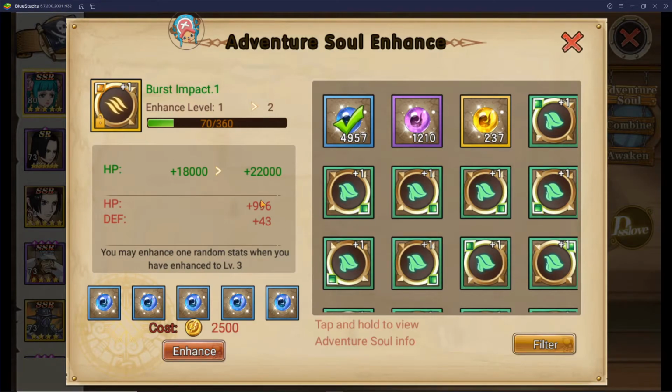It'll enhance it for you. After every level, it'll increase the main stat. So for this one, since it's the first slot, it'll increase the HP. Second slot's attack, it'll increase the attack. The third slot will increase defense, and the fourth slot will increase all stats. Now, every 3 levels, it'll increase a secondary stat. So let's just do this again 2 more times.